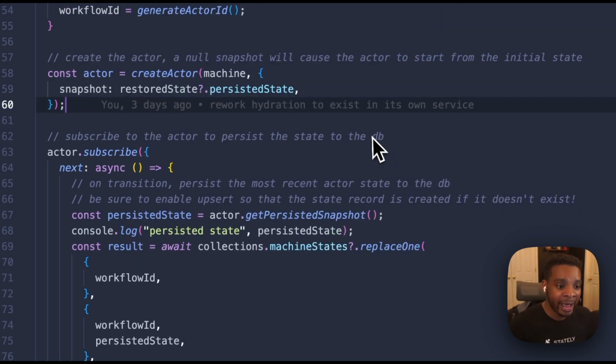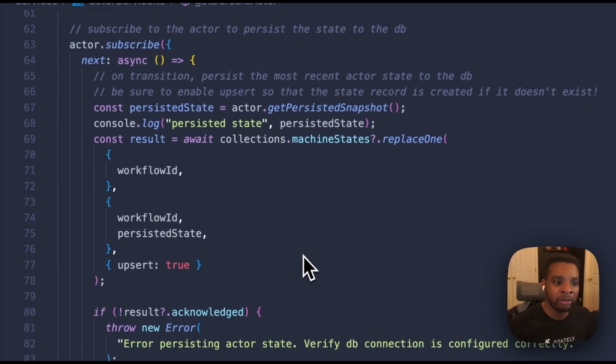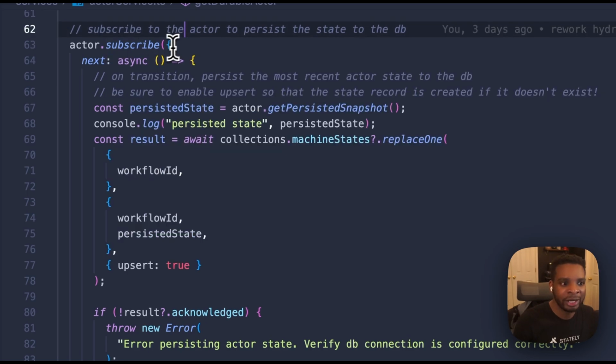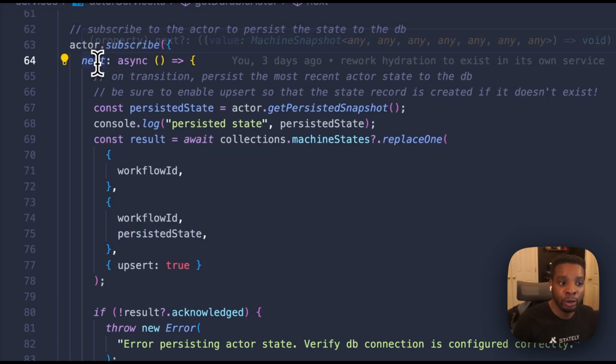Once we've created our actor, we now want to make sure that that actor understands that it has to save itself to the database every time it makes a transition. And this is where XState's actor subscribe function comes in, which is very handy. The subscribe function takes a function as an argument here. It's got a hook in there for next.